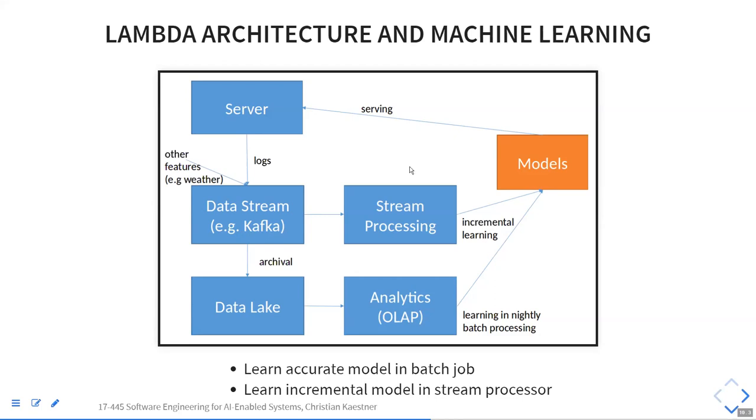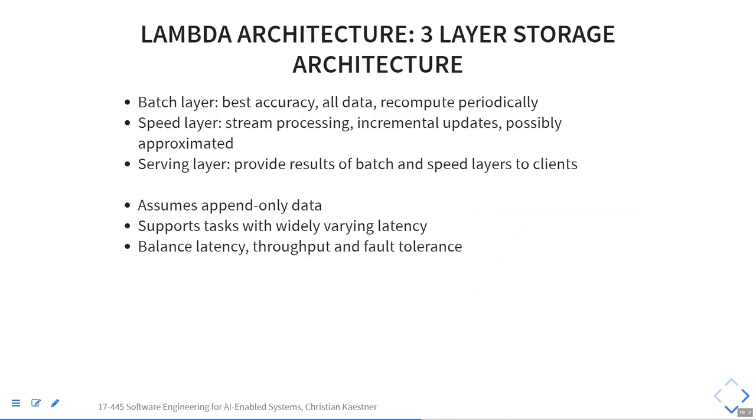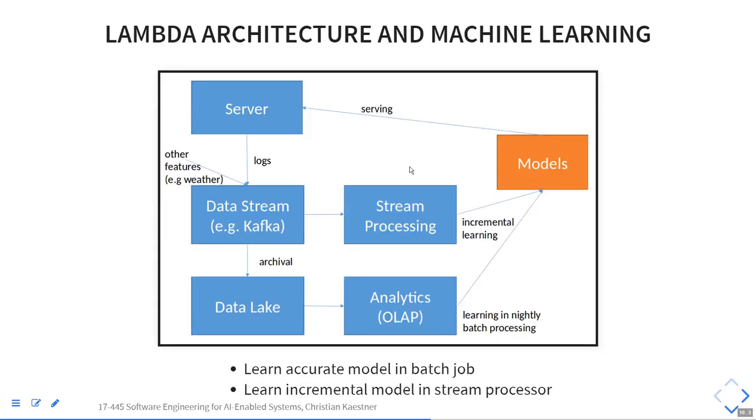Let me step back. So you have three layers that people talk about. The serving layer answers questions immediately. The stream layer answers questions or updates things in near real time. And the last layer, the batch layer, computes things in regular intervals. So if you have a stream of data coming in and you need to answer a question immediately, you need to deal with some serving structure. But most of the time, you don't need the latest, most up-to-date result. You can always go back to the traditional big batch system and compute something overnight. And then the idea is to have this layer with stream processing in the middle that does incremental updates in near real time.